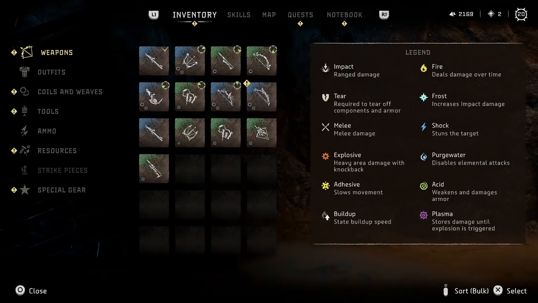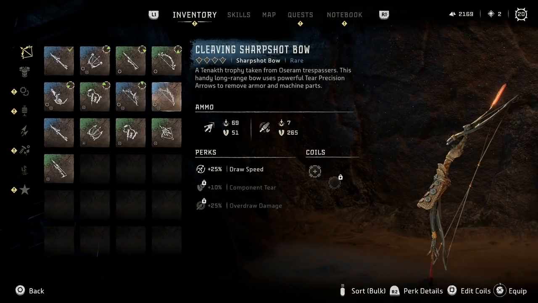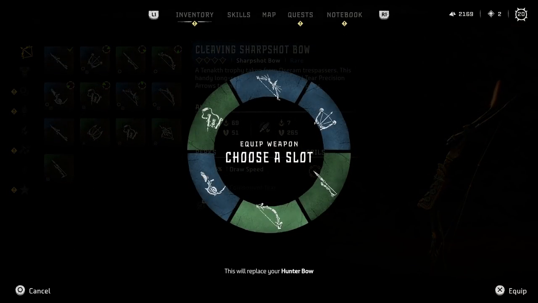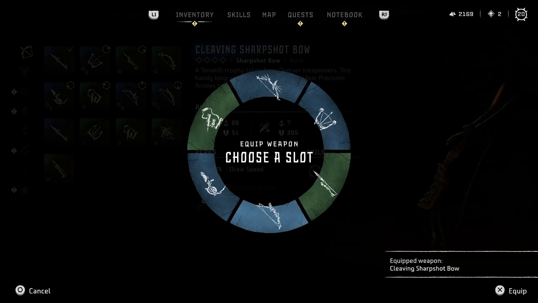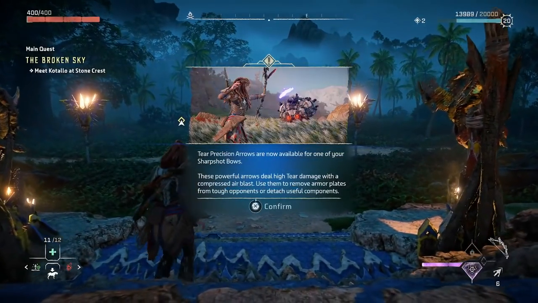So let's go into our inventory and check out this new weapon that we got. We got the cleaving sharpshot bow. Dang. Draw speed. All right, let's equip one of these bad boys. And I think we're going to replace the... I don't know what I want to replace. The Frost Hunter bow? Yeah, we'll replace the regular Hunter bow that we have. And then we could probably upgrade that bad boy, too.